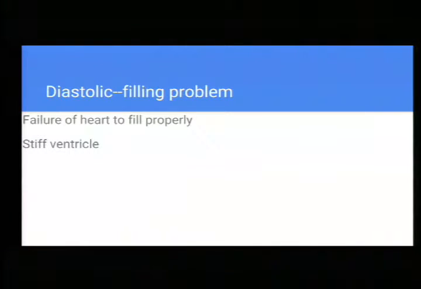And in diastole, it's a filling problem. So if you think about your heart relaxes to fill, if it can't relax enough, you can't put much volume in it. So it's a stiff ventricle that just won't open. It needs so much pressure to open and fill. Even though we think of diastole as when your heart's relaxing, it actually requires ATP and energy to undergo that process. So it's an active process of the heart to open, and if it can't fill, then you have diastolic heart failure.